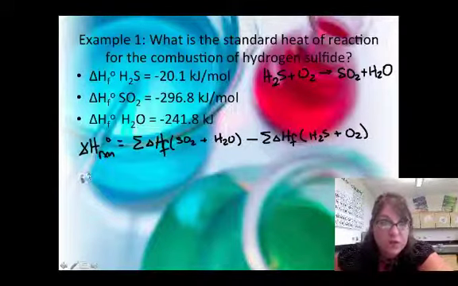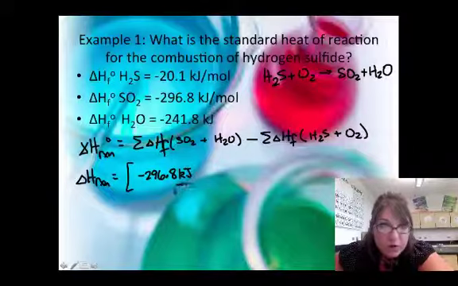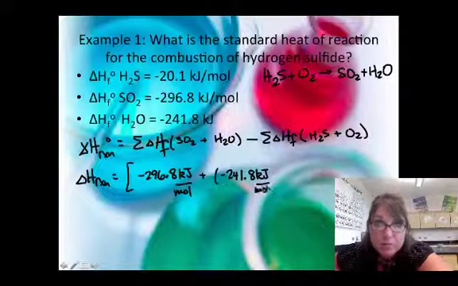All right, so let's do the math. The heat of our reaction is going to be, let's take sulfur dioxide, negative 296.8 kilojoules per mole, and we're going to combine that with water, negative 241.8 kilojoules per mole. And it doesn't give us the state, so what did I pick here, liquid or gas?